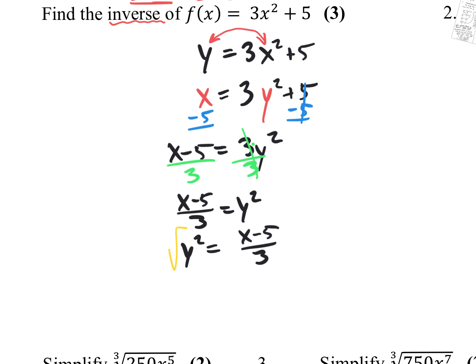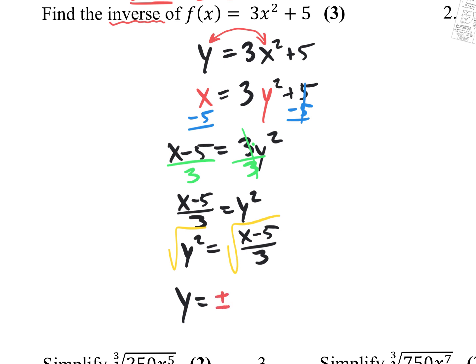So we're going to take the square root of this and the square root of that. However, just remember that whenever you apply a square root when solving an equation, you're going to have to put a plus or minus in front of your answer, in front of your square root. So yes, it's true that the square root and the square eliminate themselves, they undo themselves, so you have a nice beautiful y, but you do have to put a plus or minus in front of the answer on this other side.